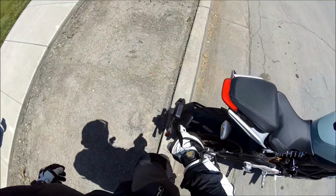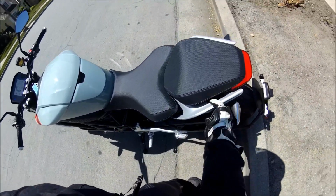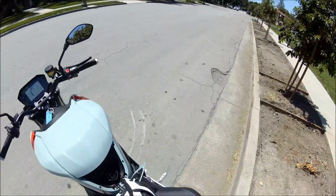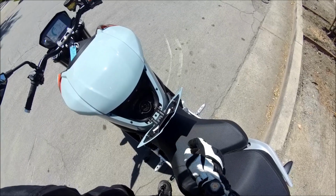It's got a little hugger here for your license plate. It's a belt drive, if you guys are wondering. It has these little horns, very similar to the Impulse. And it's got like a little seat for the passenger. Like I mentioned earlier, you've got a J1772 connector right here to charge, so you can charge at public charging stations. It's pretty trick.